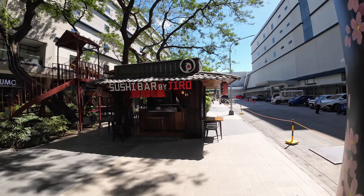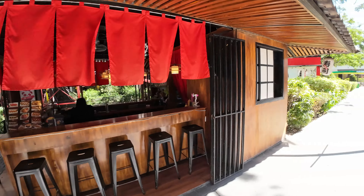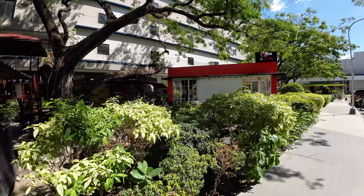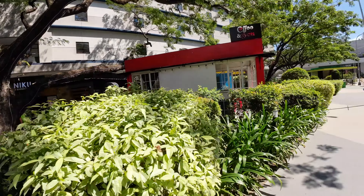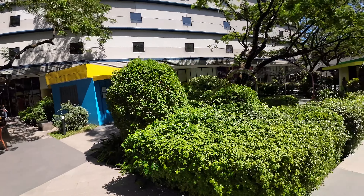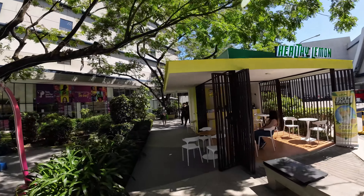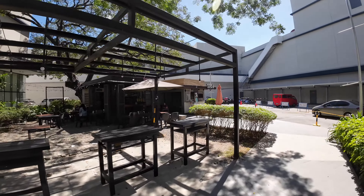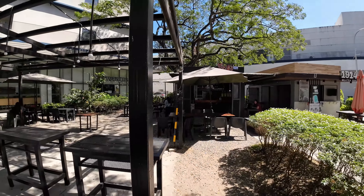On the back side in the middle, you've got a bunch of stalls. There's a little sushi place here, a little coffee cafe over here. Over here: Camere — I'm going to guess that's a shawarma place. Sunny Side Up, a little cafe. Healthy Lemon looks like a little drink stand. Down here you've got 1914 Milk Tea Bar, and this one is Fabio's Grill and Resto Bar.